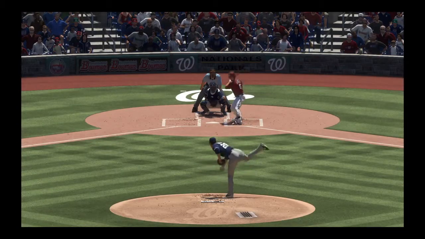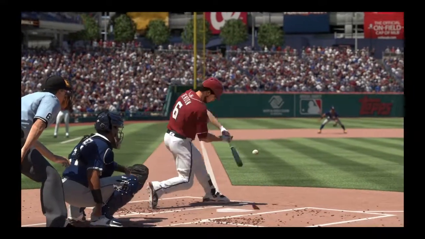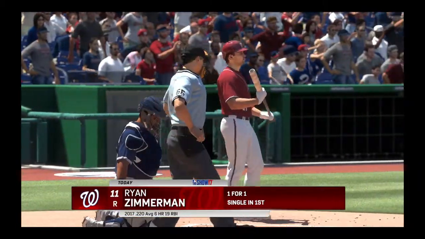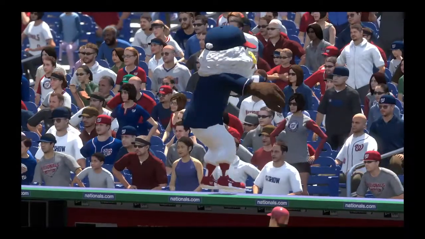Next for the Nationals, Zimmerman. If it starts high, you let it fly. If it starts low, you let it go. Stepping up now, Ryan Zimmerman. 1 in, 1 out, and 1 on here in the inning.